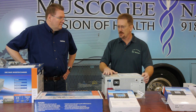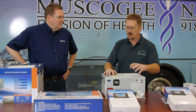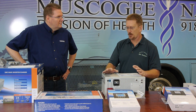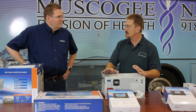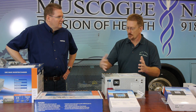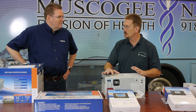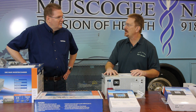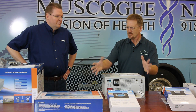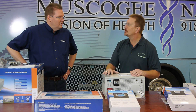We also have the ability to reprogram the system in the event that somebody messes it up, by taking it back to a pre-designated default. Any mistake made by the customer, end user, or a service technician who doesn't know what they're doing — we can fix it immediately and restore the system to exactly how we originally set it up. It's just an unbelievable system for this particular build.